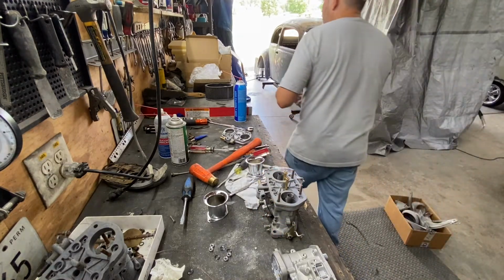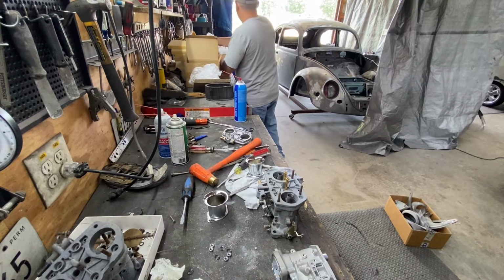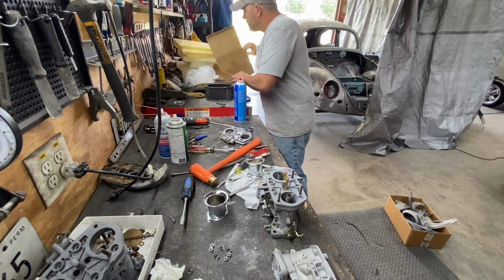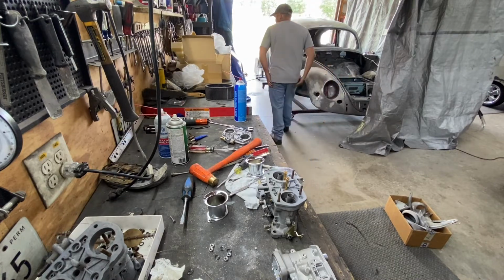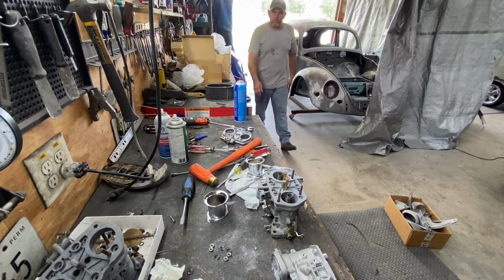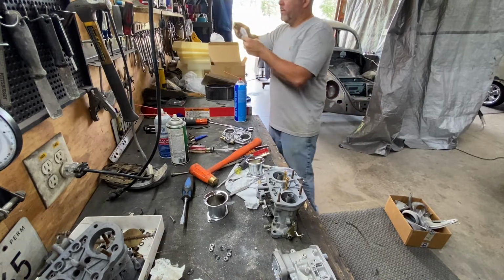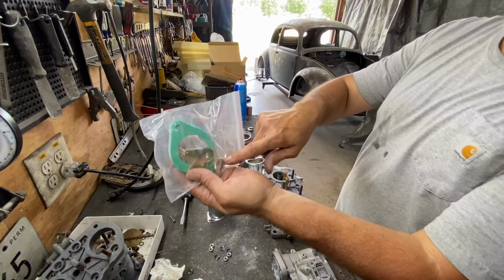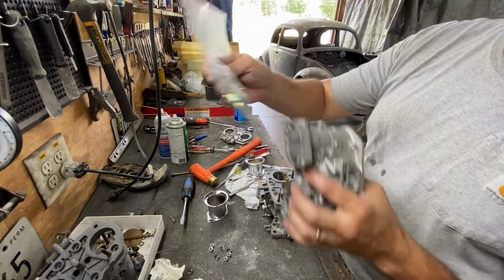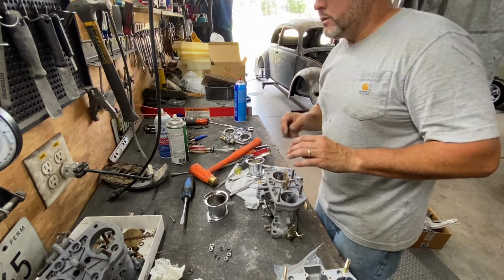So anyways, what else? What else we got? Where are they? It's fumbling here. I had the tops for those. Where are they? Has the little tops. They're sitting here somewhere. They also come with a left and right, and they come with the gasket for the bottom side. So it comes with everything. So for $100, you can't beat that. You cannot beat that.